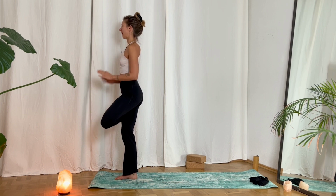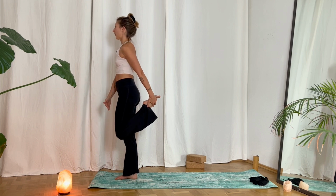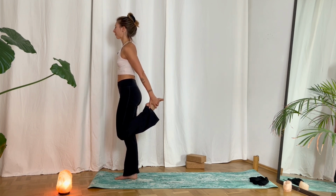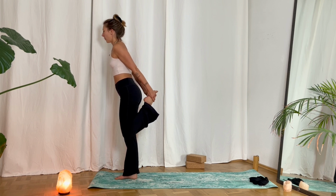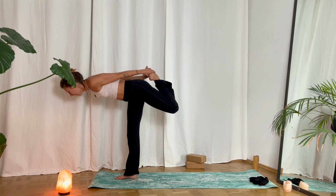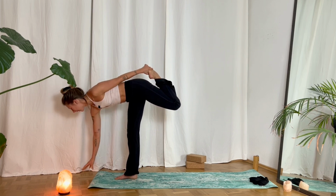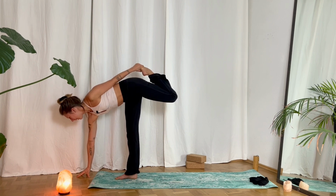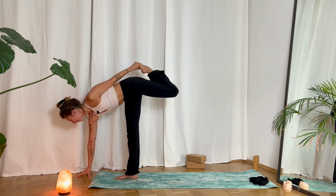Now, with your next inhale, release your leg wherever it is, and bring your knee onto the same height with the other knee. Grab your foot from behind. So your right hand is on the inside, your left hand is on the outside of the foot, and then start to lower your upper body parallel to the mat and lift your knee parallel to the mat as well. You can stay here or take your right hand onto the mat underneath you into sugar cane pose.